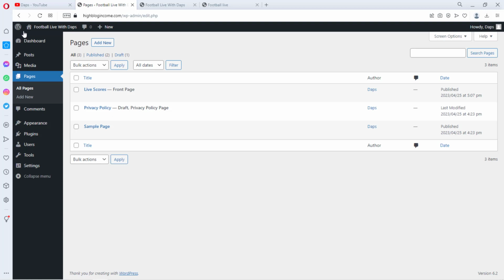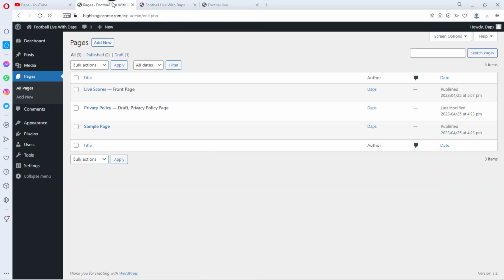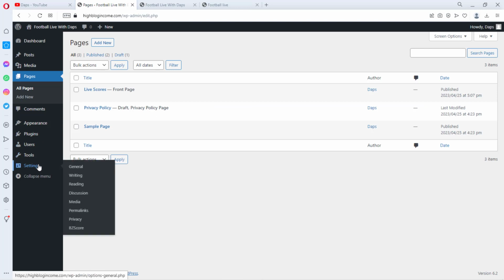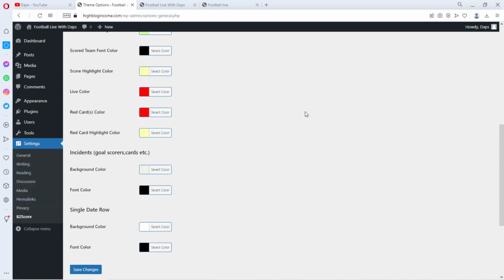But what we still need to do right now is, like I did here on this live website, we want to add specific leagues that people are really concerned about. It will take some time to add all of these leagues or competitions. I may not be able to do all of that in this tutorial, but I will show you exactly how to get all of them done. So let's come to settings and let's come to this plugin. There's still something we may need to pick up from here.